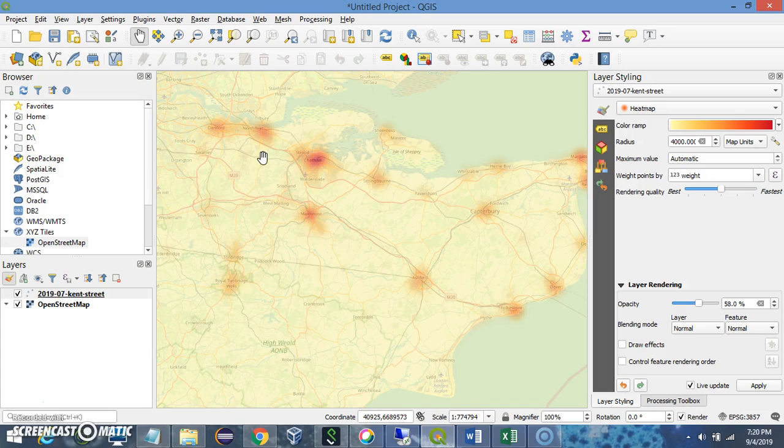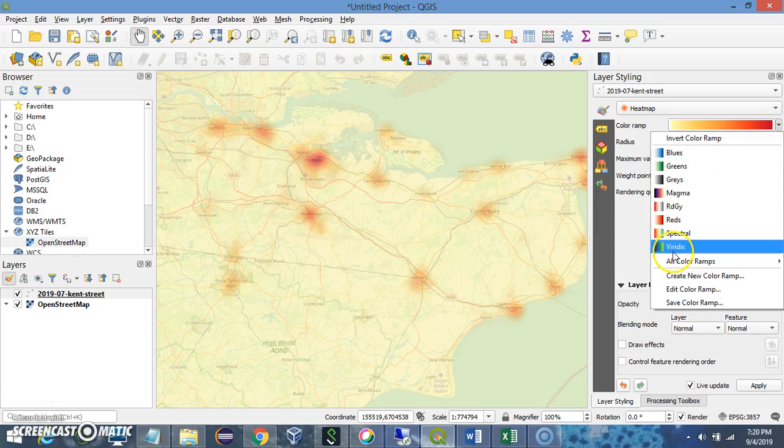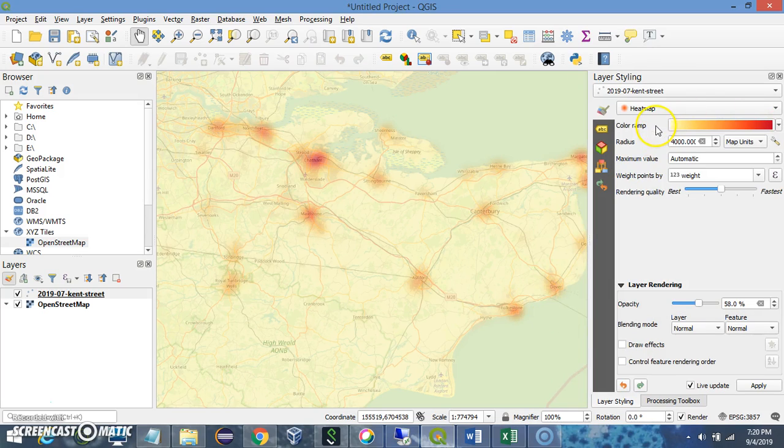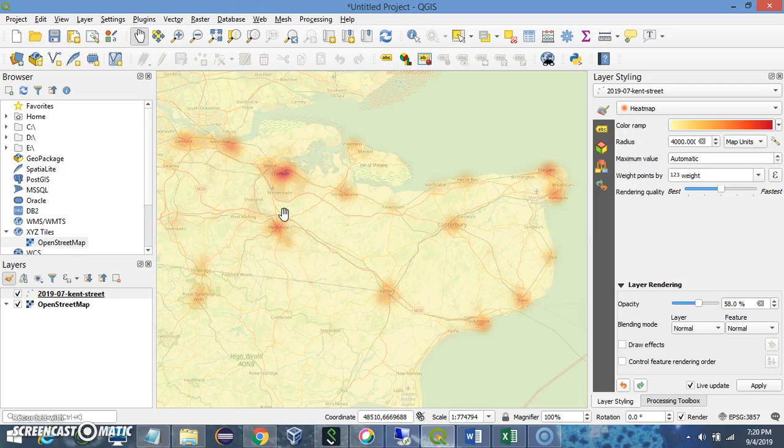So in the last video, that is the part 1 video of the heat map generation, we had assigned weights to the data point, and when generating the heat map, we sort of instructed QGIS to weight points by the weight we assign to the crime type. So I use the color ramp of yellow to red, but you can use any other color ramp that you want. You can play around with it, but for now I'm just leaving it at yellow to red over here. So now this is a very simple, a little more than a simple heat map, I would say.